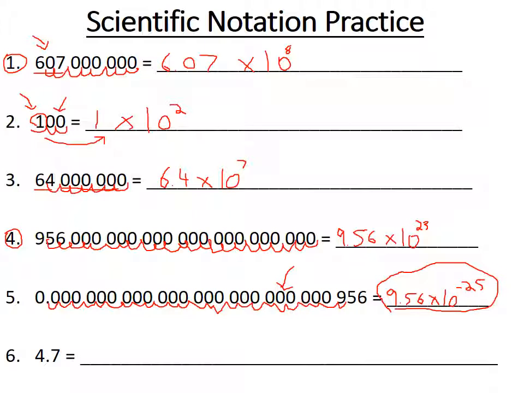Now we have one that's a bit interesting. We have 4.7, and you'd have to convert that to scientific notation. Now you'll notice if you have 4.7, you don't have to move your decimal anywhere. It's already in the correct position. So we have to do times 10 to the power of something, and since we didn't move our decimal, you can simply put times 10 to the power of 0. And this is actually still equal to 4.7 because a number to the power of 0 is going to be equal to 1. So 10 to the power of 0 is equal to 1. So what you're actually seeing here is 4.7 times 1, which is 4.7. But this is the proper scientific notation method.